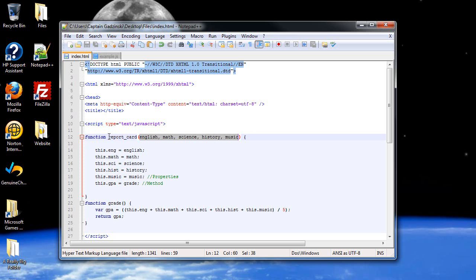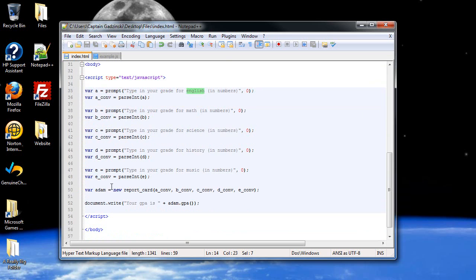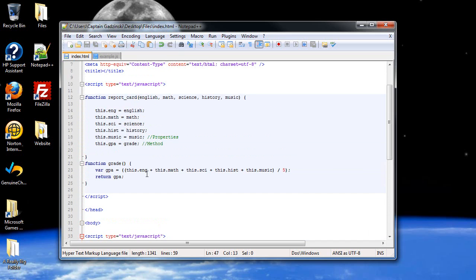We're now setting reportcard dot, and then whatever this is, equal to whatever value we put in earlier, as you can see. And what this does is, we can keep creating new variables, new objects. So I could do Adam, then I could do Matthew, I don't know, Jack, John, James, all these other people, and put in their information for their report card if I wanted to.